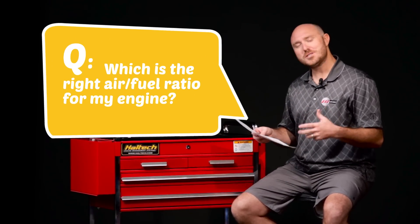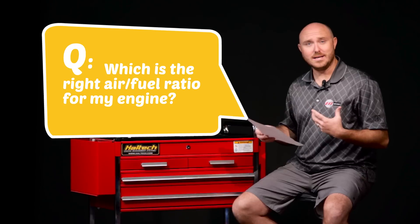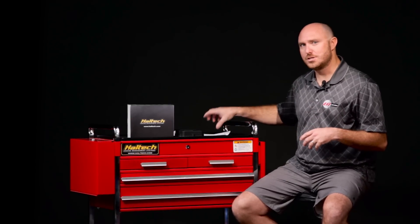The last question — the grand finale — is one we hear all the time: which is the right air fuel ratio for my engine? That's a challenging question to answer because there are so many variables, and a lot of it depends on the specific power output for a given package size of engine. The air fuel ratio that's right for a small engine making 500 horsepower might be different than a large engine making 600 horsepower. At the end of the day, 500 or 600 or 1,000 horsepower is always a thousand horsepower worth of heat, and it's all about how we're going to manage that heat.